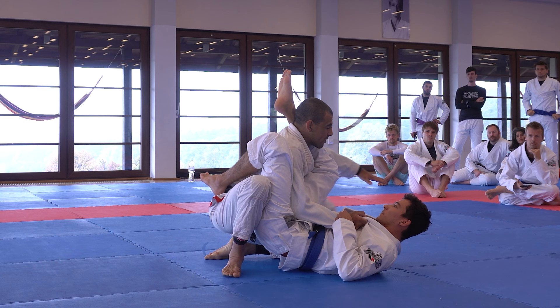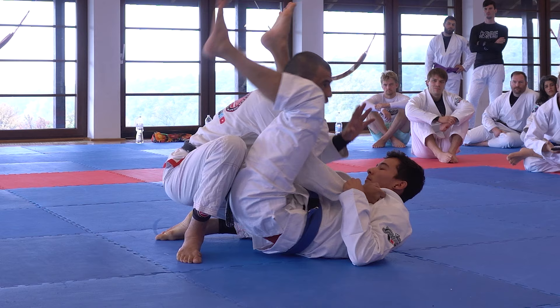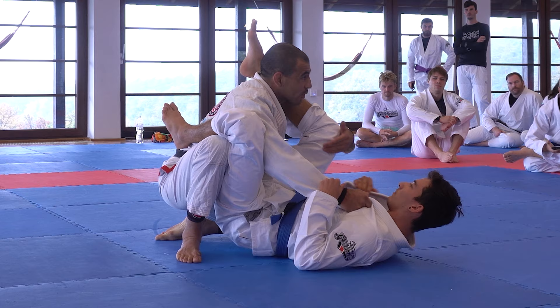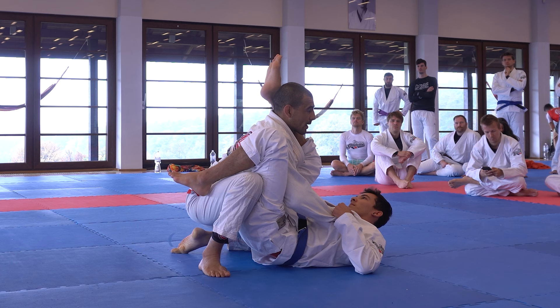Go underneath my arm, keep it tight, close your triangle — and you start to get into trouble. If you don't want to go too deep into what I call the 'King's Gambit' — you offer a triangle and pass from there — consider this: every time he goes for a triangle and you keep your head high, you cannot even close the triangle, especially if you keep your elbow out. If you close it, it's dangerous for the arm more. If you keep it open and try to triangle, you're going to find it quite hard.